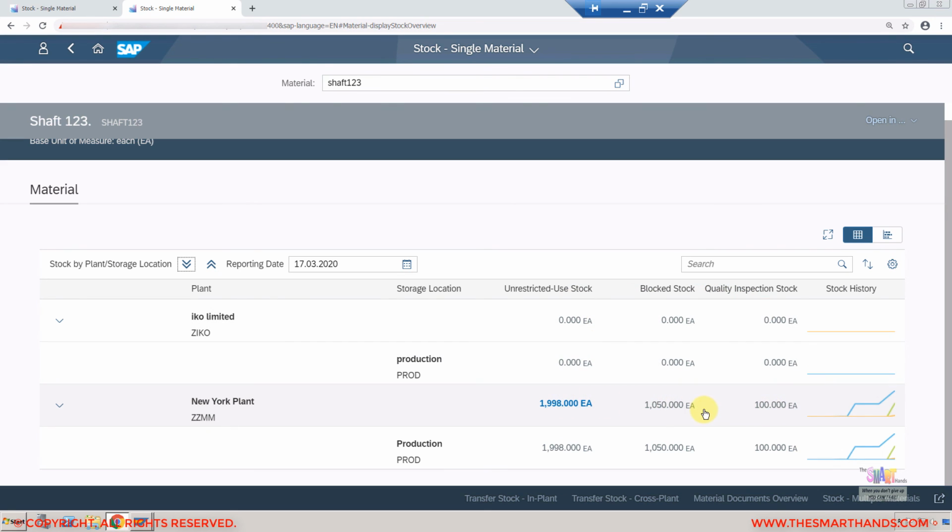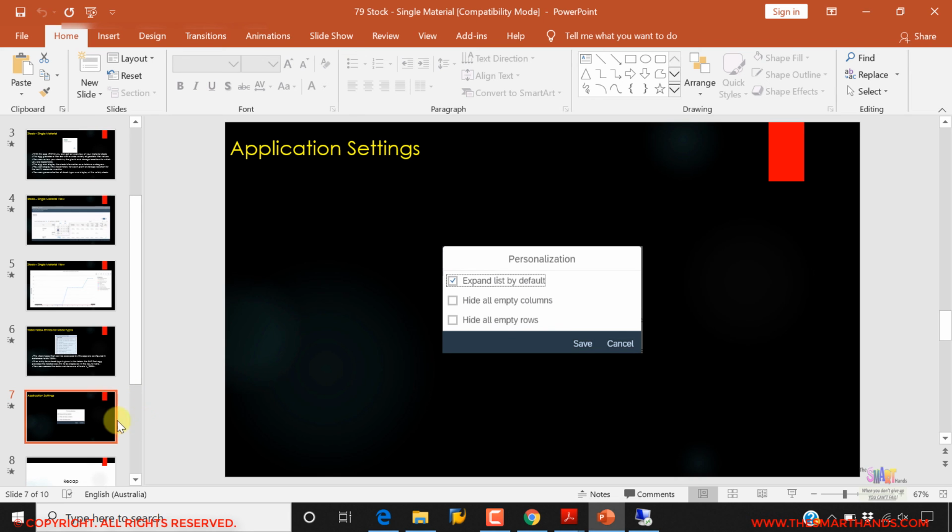That doesn't make sense, because at plant ZZMM we have some stock for blocked stock, quality inspection, and unrestricted stock. So for any level where there is some stock, the system will display it. Where there is zero stock at all levels, the system will hide them. That's how you can customize this setting at the user level.